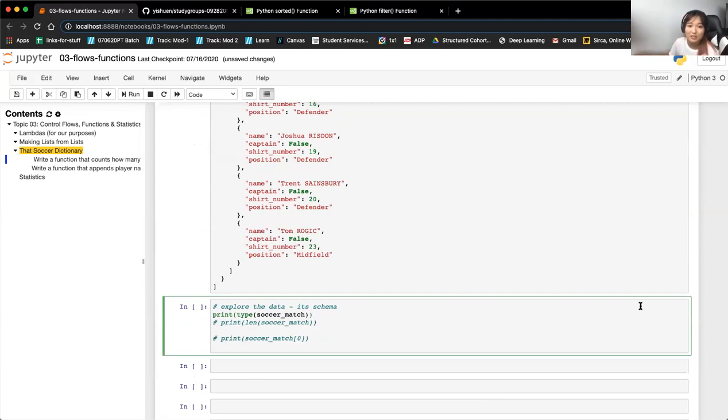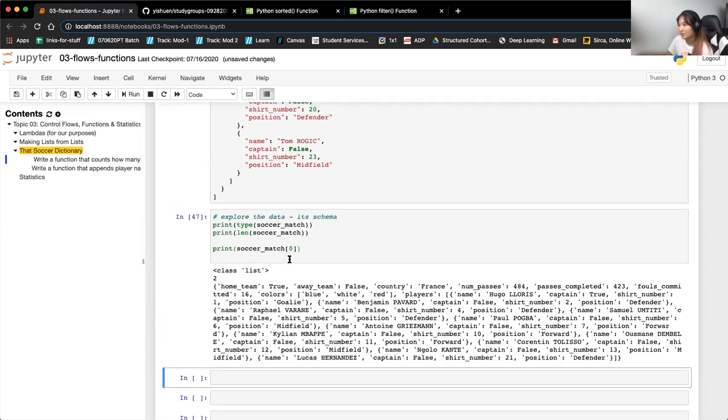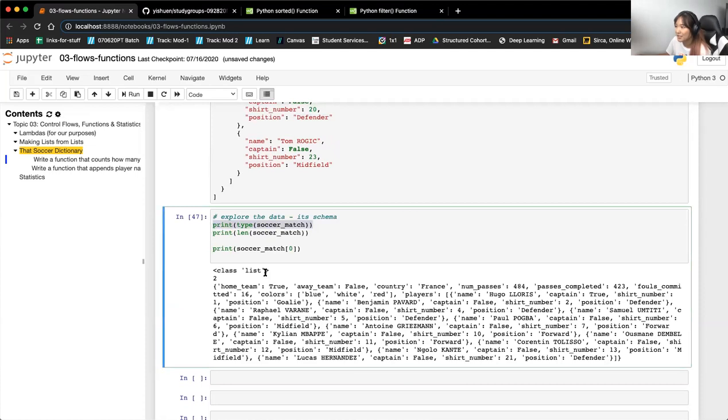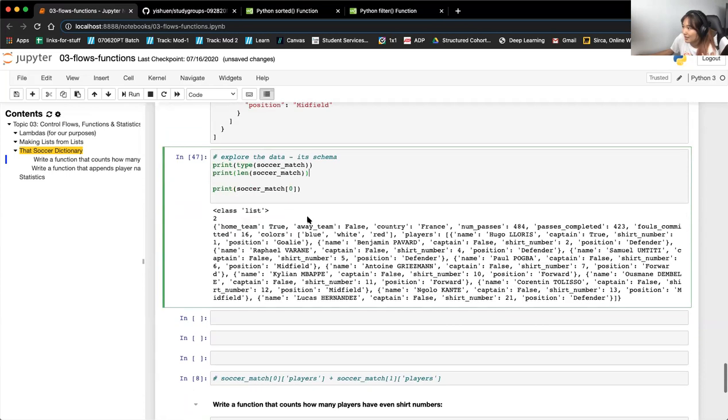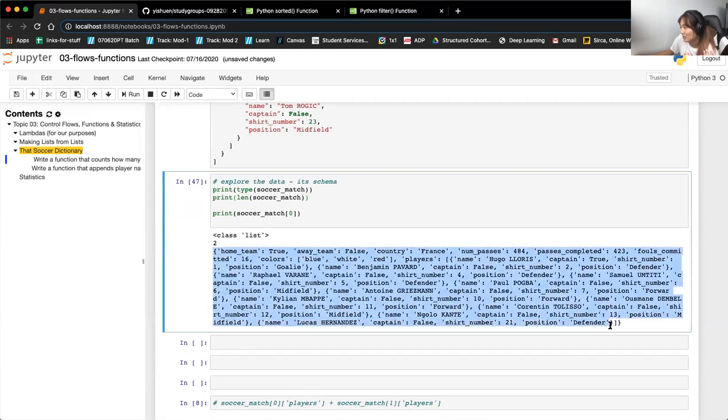But usually what I like to do is first take a look at what type of data I'm looking at. And I like print functions a lot, so let's actually take a look at all three of these. So what I have here, the type of a soccer match is a list. There are 2 elements in that list, and usually if it's a list, I like to take a look at the first element in the list just to see what I'm dealing with. This is something I typically do when I'm first confronted with a huge dictionary. Take a look at what's in there. So all right, I now know that there are 2 elements, and hopefully both elements look something like this.